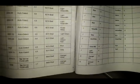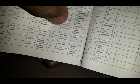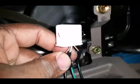This column right here, this is the first focus. Vehicle's first steering wheel wire color. So that means that the first pin, which is number 4, which is our green with orange, needs to go to this first one. So pin number 4, our green with orange, needs to tie into the light green with the red. So we got our green with orange right here tied in to the light green with the red.